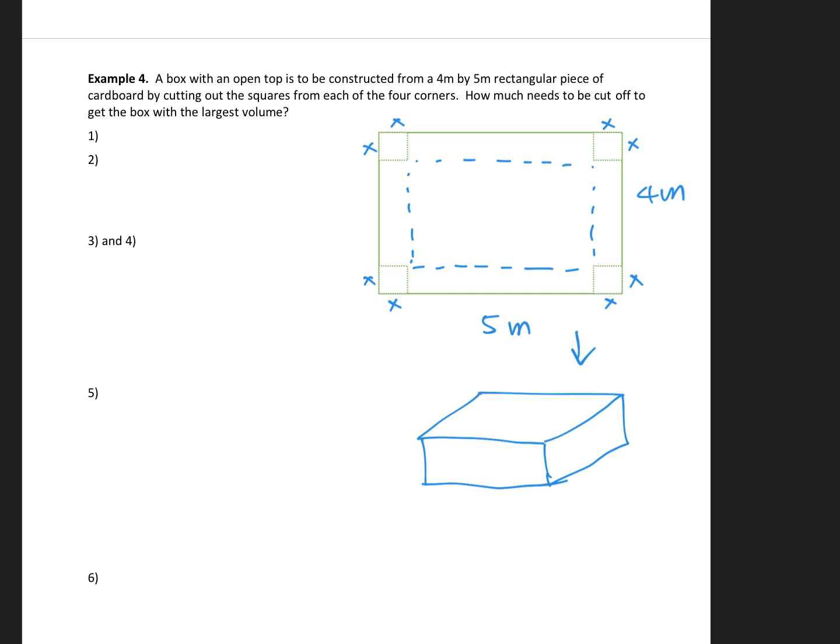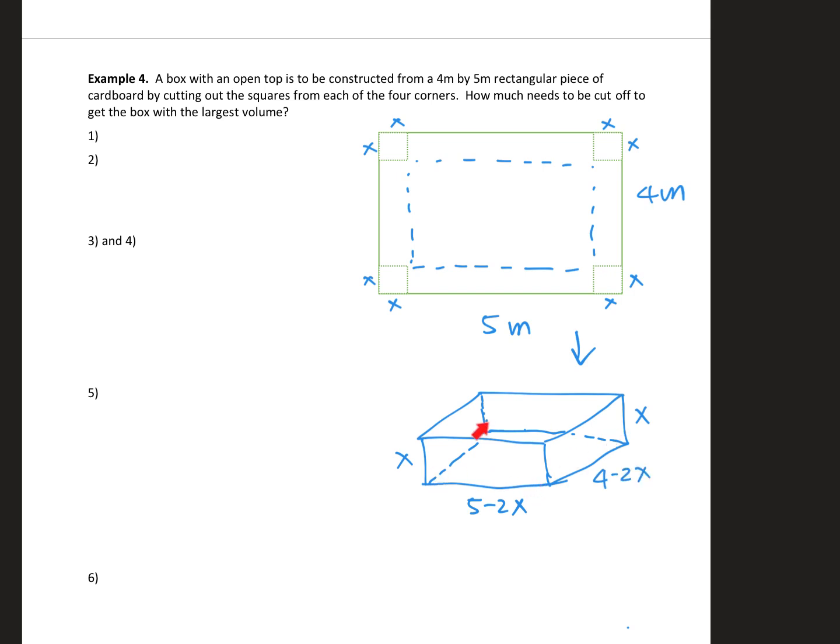If I want to label this box, I'm going to label X here. Let's draw like this. So this is X. How about this part? This part will correspond to this part, right? So this is 5. I'm cutting 2 corners off, so it's going to be 5 minus X minus X, so 5 minus 2X. Same here. If I'm looking at this side, that's 4. I'm cutting off this part and this part, so that's 4 minus X minus X. So that'll be 4 minus 2X.